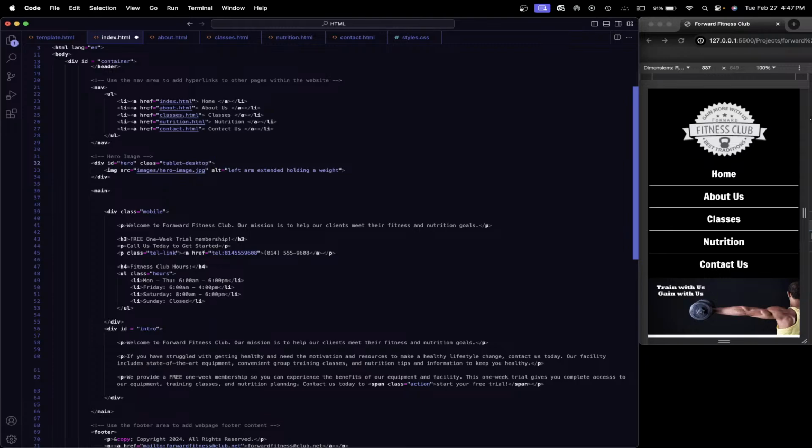On line 57, change the ID attribute to class and the intro value to tablet desktop. Okay, so line 57. Instead of the div ID, it's going to be a div class.